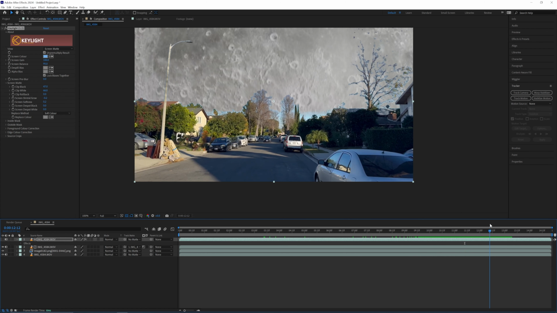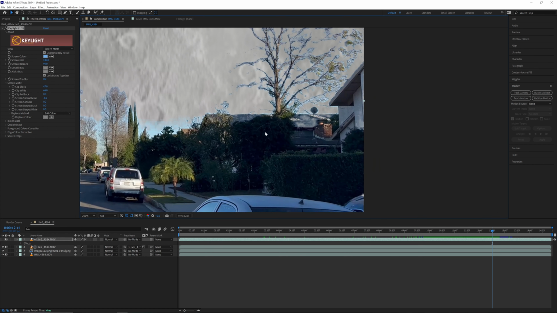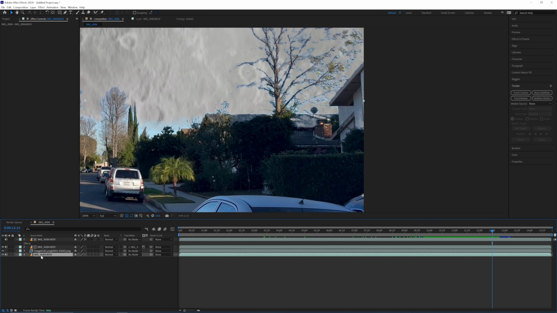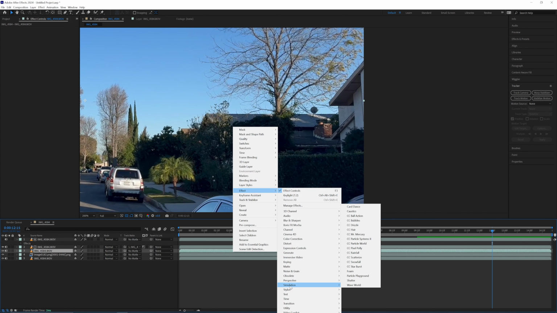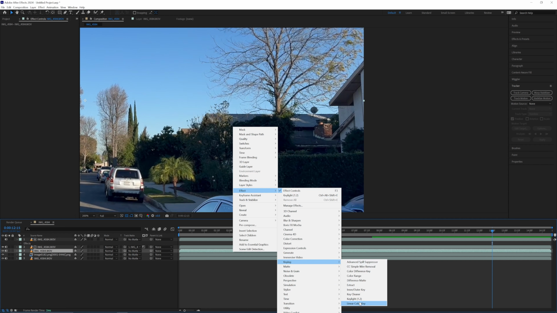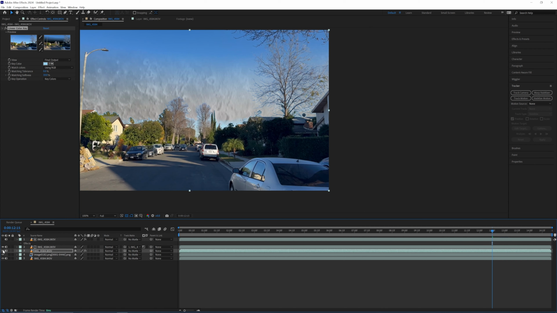The biggest issue is, like I said, all that can be fixed, but the trees here are an issue, and those houses here on the right need some refining. The way we can try to fix it is we're gonna duplicate our bottom layer one more time, bring it higher, and use a different key effect. Let's go back to keying, linear color key. With this one, I can select the blue very close to where our problem is gonna be, and that could fix it. See the difference?